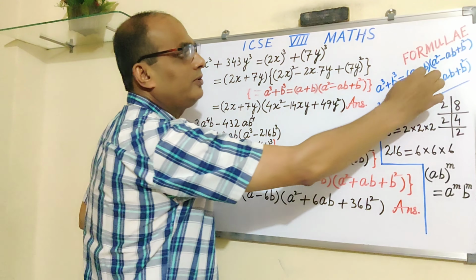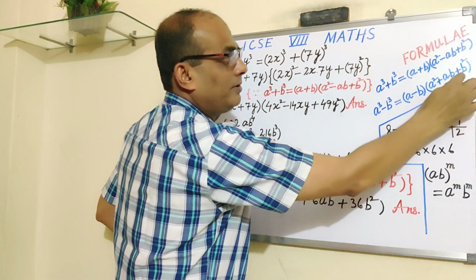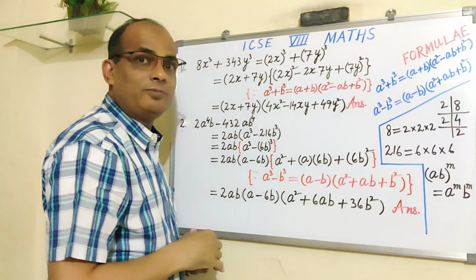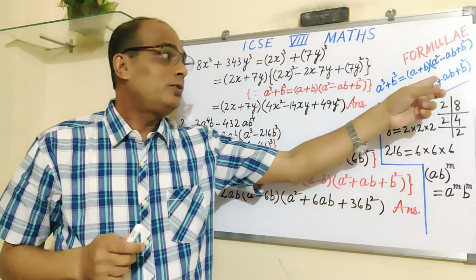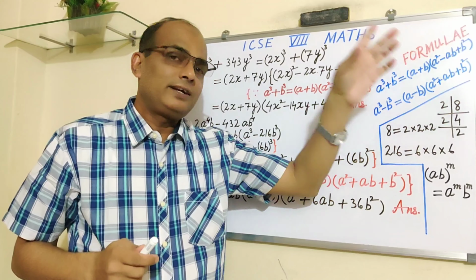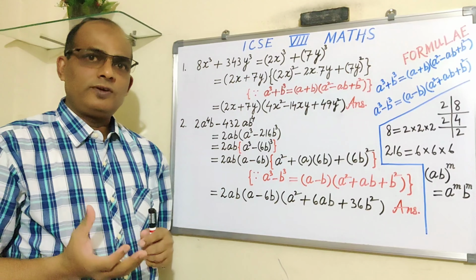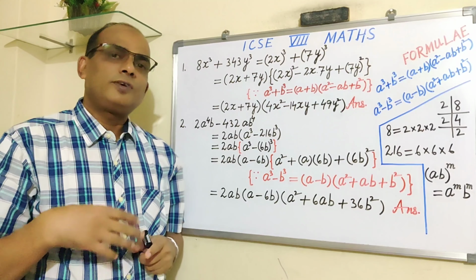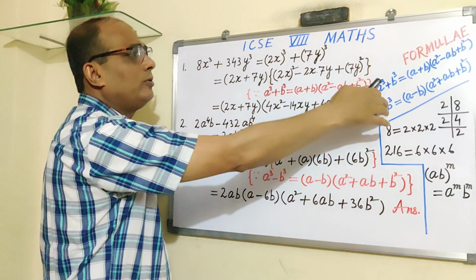Now this you can write down like this also: a square plus b square minus ab. Same thing, a square plus b square plus ab. But please do not write down 2ab. That is the formula for (a plus b) whole square. Please remember, sometimes students write down 2ab here. Here we don't have 2ab. (a plus b) whole square is equal to a square plus 2ab plus b square, or a square plus b square plus 2ab. Either way it is okay. Fine, so these are the two formulas that I have written.